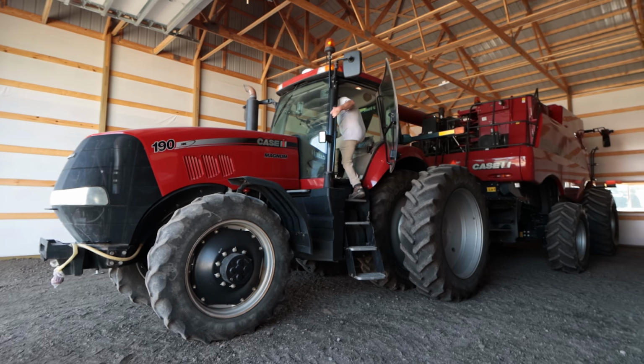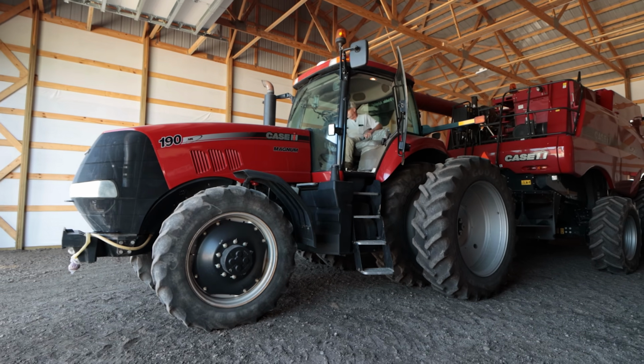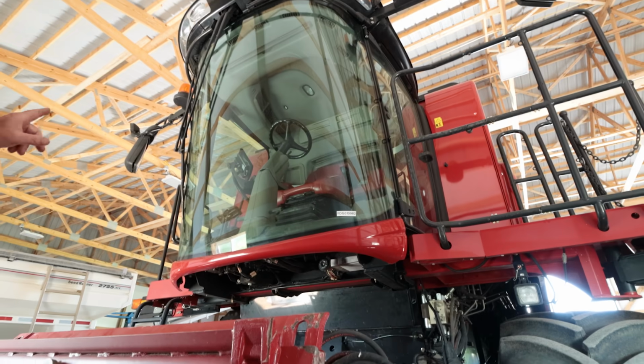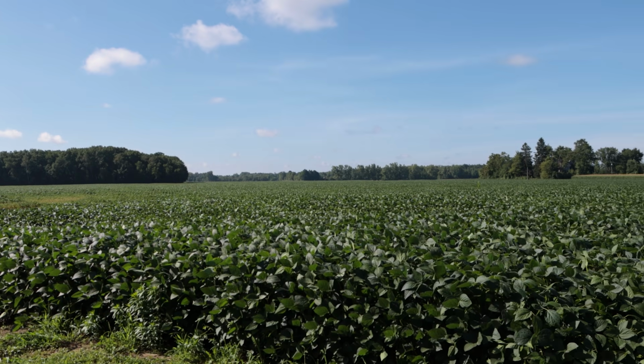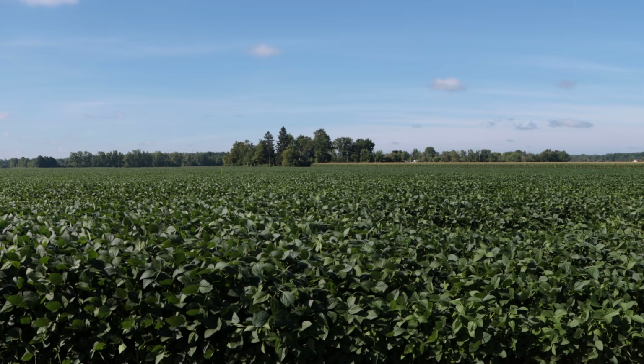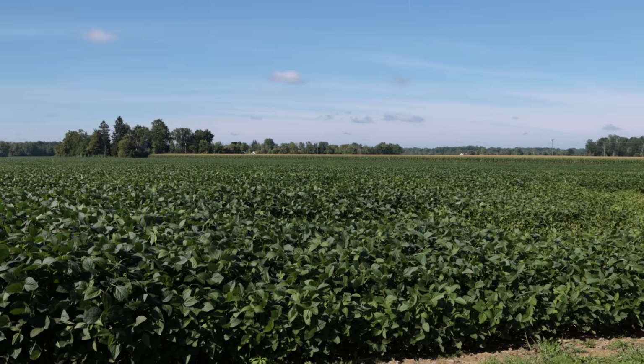Back in Melbourne, Rob also uses a B20 blend on his farm to power all the big equipment he uses to plant and harvest those hundreds of acres of crops. And like I expected, he gave me a pretty straightforward answer about how that's been going. I heard you've been running all of your equipment on biodiesel forever. We've been running it for, I don't know how many years did I tell you? Quite a few years. We run a 20% blend. I haven't had any problems with it.